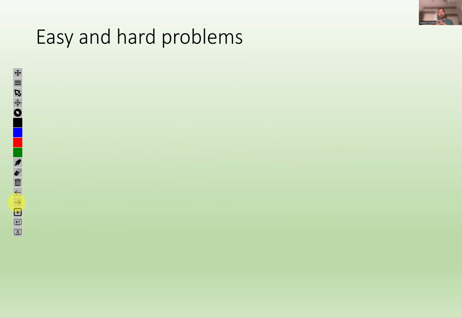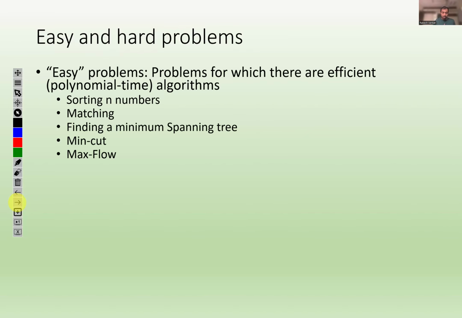So let me again go over what we call in computer science easy and hard problems. Easy problems are those for which there are efficient polynomial time algorithms. Okay. So what do I mean by efficient? It basically means that you can give an algorithm which given an input gives the desired output and runs in time polynomial in the size of the input. Say maybe order n squared time, where n is the input size, or order n cubed time or something similar. So typically algorithms will be n squared, n cubed, n to the power 4. We typically don't have algorithms that run in n to the 100 or something. That would be quite unnatural.